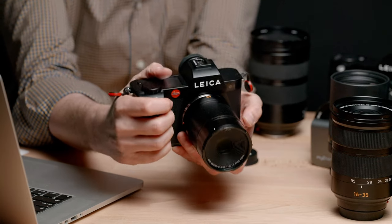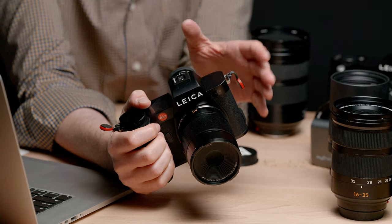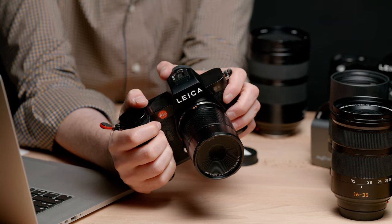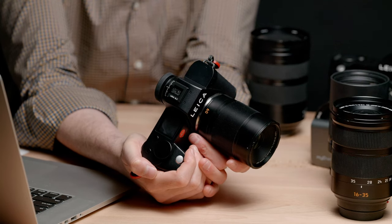The SL, you get a 10 megapixel file. The SL 601. The SL Type 601. You get a 10 megapixel file cropped by 50%. So usable for smaller prints or social media or e-commerce or anything like that.